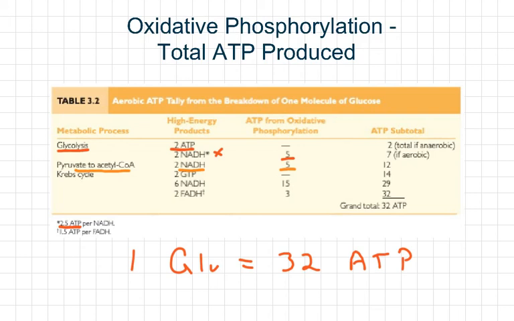And then during the Krebs cycle, we discussed you can create 2 ATP directly and kind of glanced over this molecule GTP. And the reason we do this is the reaction is instantaneous. So this gives us 2 ATP directly. And then further on, we stated that you can create 6 NADH and 2 FADH. And we went through that math. And so if you put these all together, this is how you get 32 ATP.